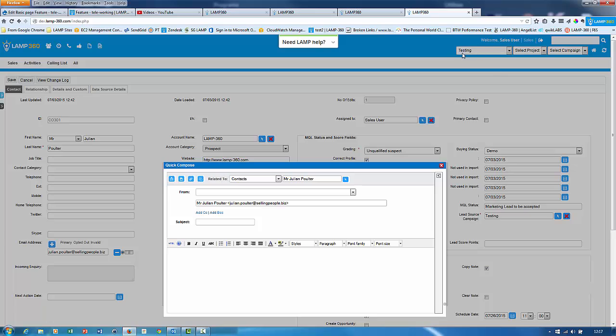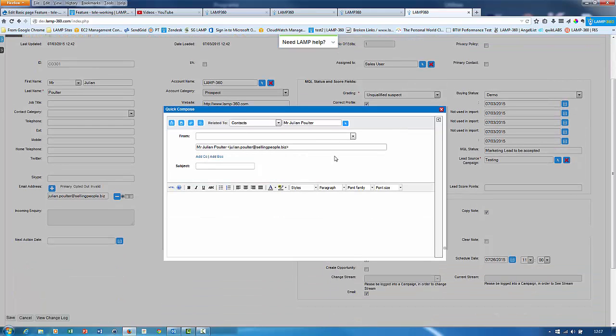And if you're working in LAMP, we have multiple client options. If you're working for a different client, here we're just working for a client or a division called testing, which is probably why there's nothing set up. Any emails that go out will be related to that testing division. If you then work for a different client or a different division, emails will also go out for that, and that's a sort of a fail-safe.